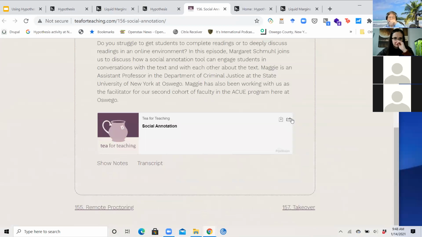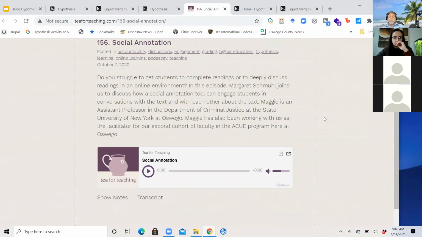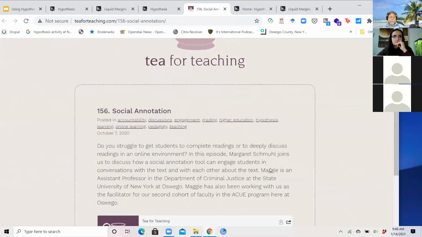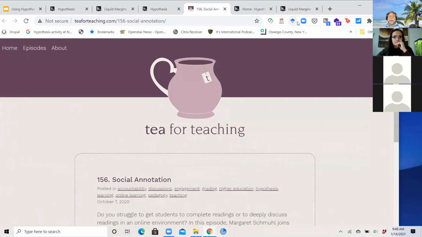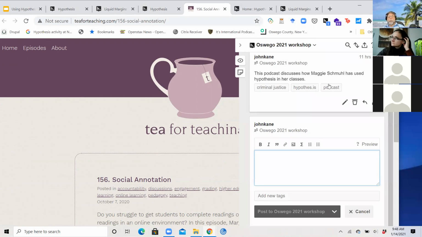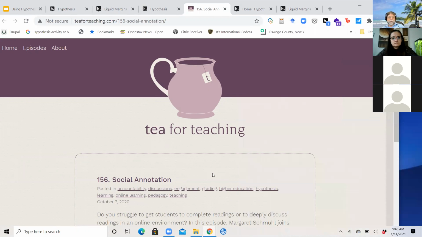Oh, this was Maggie's example. This was an example where I had a page annotation. So if I call it up, there's two types of text: the in-text ones, and then there's page annotations. The page annotation was just a general annotation. So you could ask students to leave comments within the items, or you could have them annotate a block of text. So let me go back again.